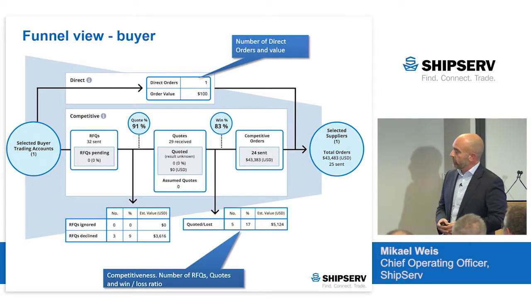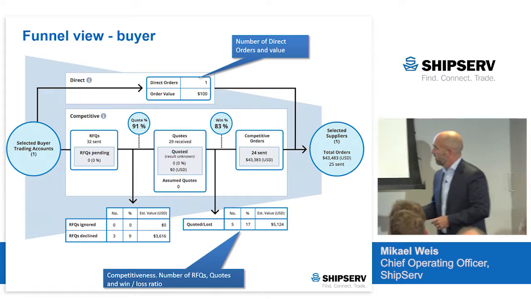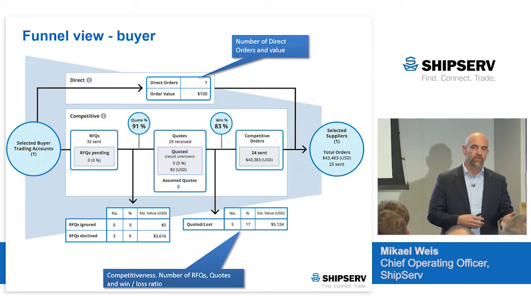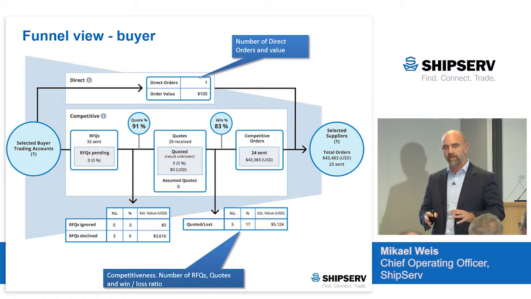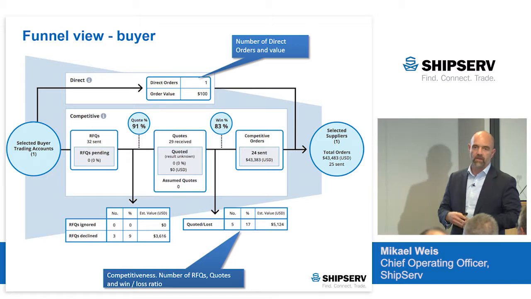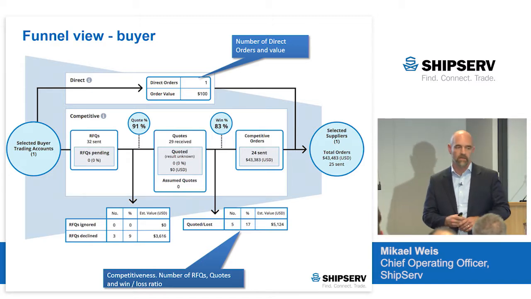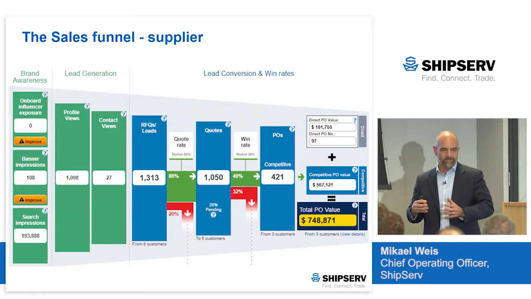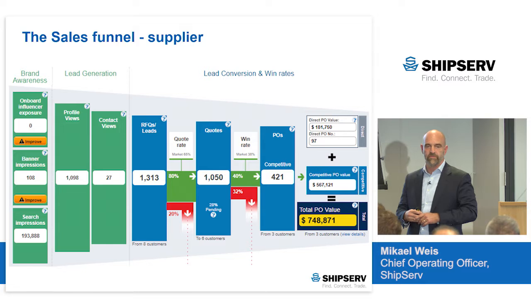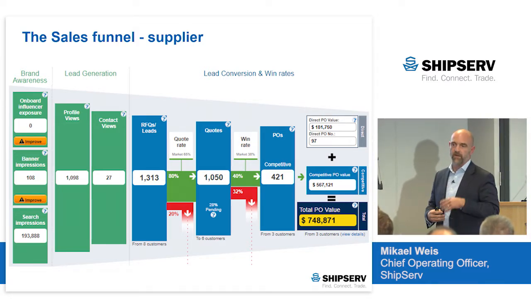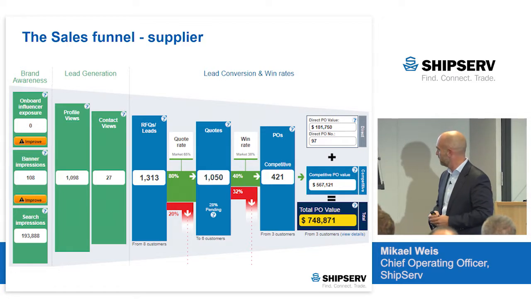So the supplier performance report for the buyer, this is the buyer side, will provide a quick overview of the spend, the RFQs, the quotes, etc., with that specific supplier. It will also give the buyer an idea about how many RFQs have been ignored, etc. And on the supplier side, we provide a similar thing, the sales funnel. How many RFQs have you received? How many quotes have you sent? And what is the success rate on your RFQ to POs, for example?